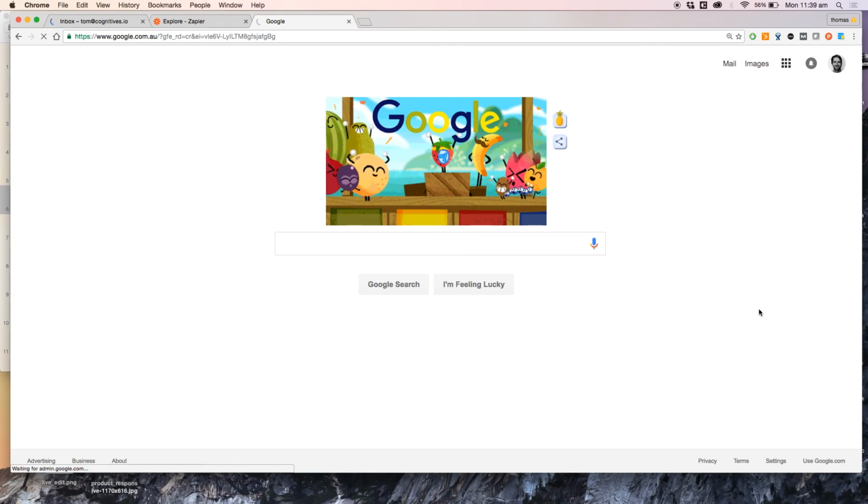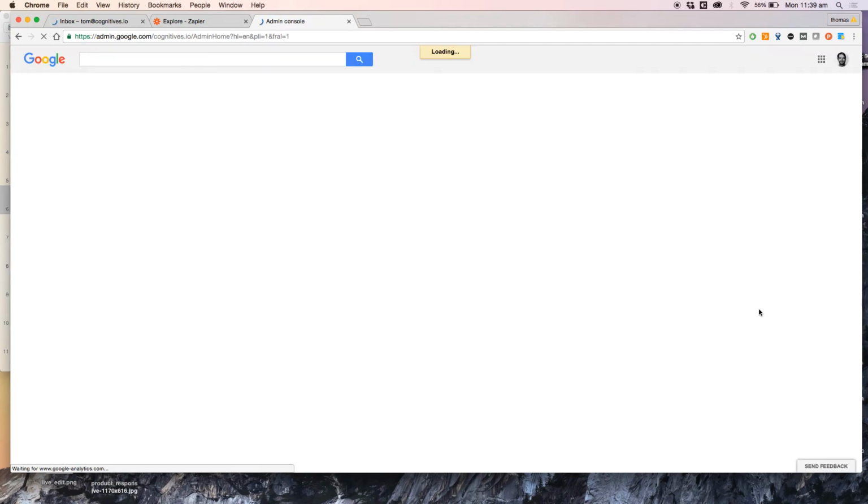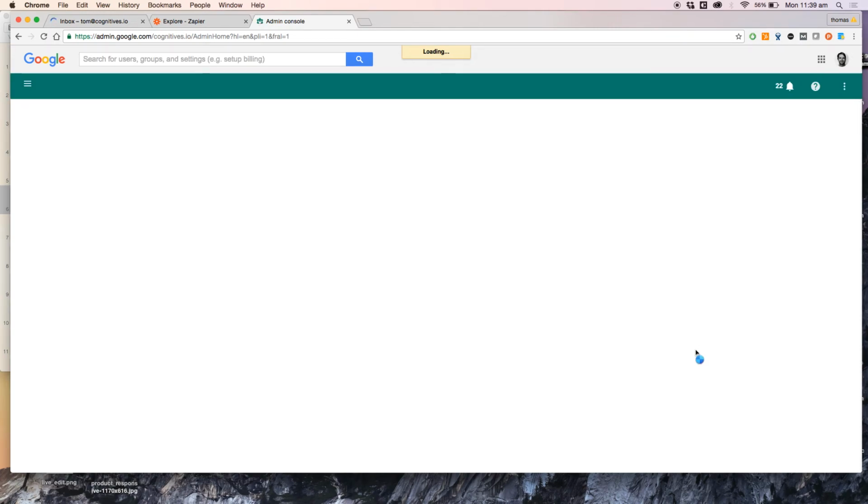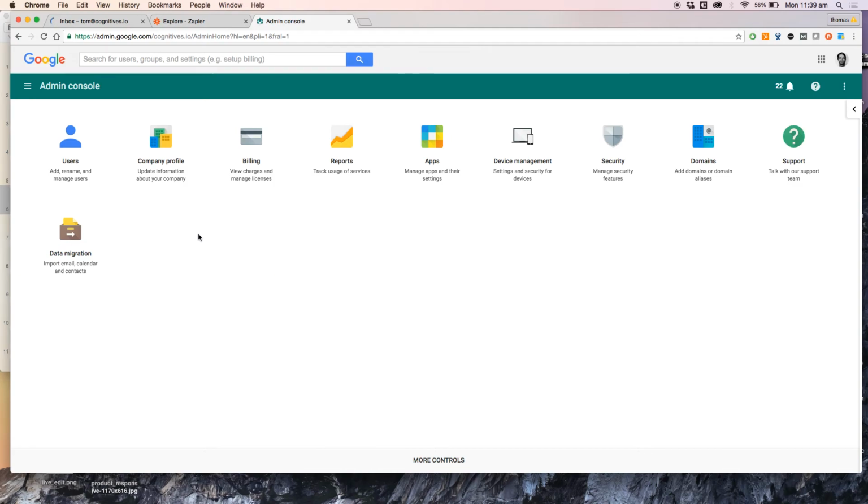And what it is, when you buy a domain for your business, you can use this and sync it so that you can spin up employee admins. You can manage all of the data that they have. When someone leaves your company, say you employ a content assistant for a while, you can give them an email address in here. And when they leave, what do you do with all of their data, for example? And in here, you transfer all of that data to, say, you or someone else.